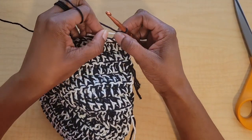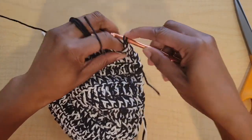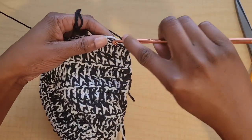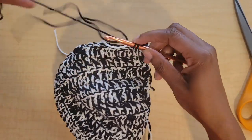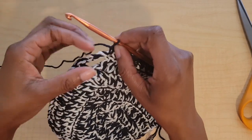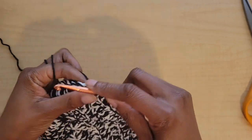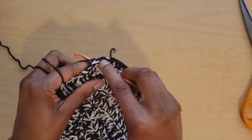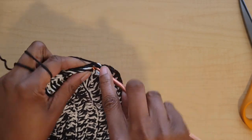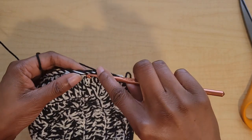and now we're going to put a border around the purse flap. So we're just going to be putting 1 single crochet in every stitch across until we reach this chain 4 space. So I will meet you there. And once you reach your chain 4 space, we're just going to put 4 single crochets into that space. So 1, 2, 3, 4, and then from there we're just going to continue by putting 1 single crochet in every stitch across.